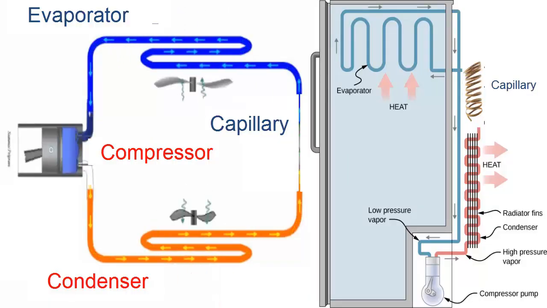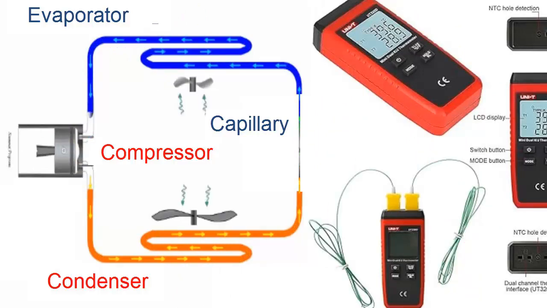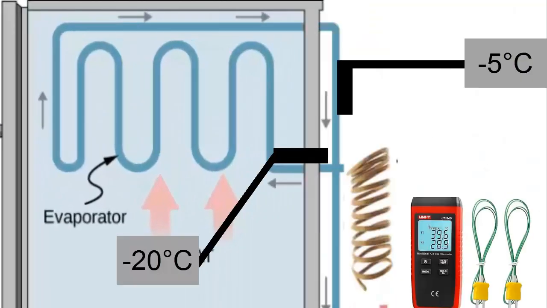Step 5. With the help of the precision probe thermometer, focus on the evaporator. Measure temperatures between its inlet and outlet. A significant difference above 10 to 15 degrees indicates a lack of refrigerant.